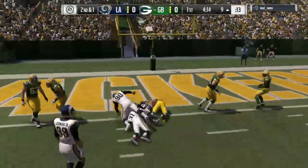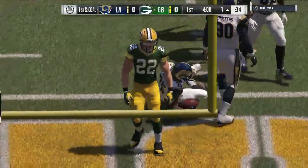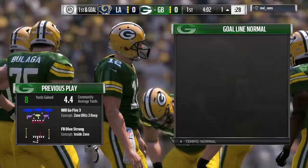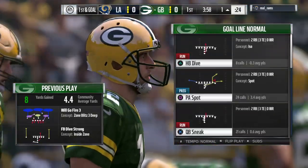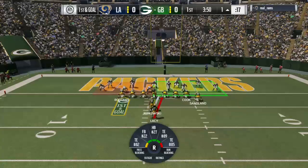We are right there about to break a big one. And he'll be brought down right on the edge of the goal line at about the 1-yard line. Brandon, you know, we talk about having wrinkles in a game plan. That was a fold right there. How about that play? Being able to change things up. You think anyone else on the team's going to get the ball? And in that situation, they surprise everyone and give it to their big guy. So the run gets them the first, and now they operate with a fresh set of downs.